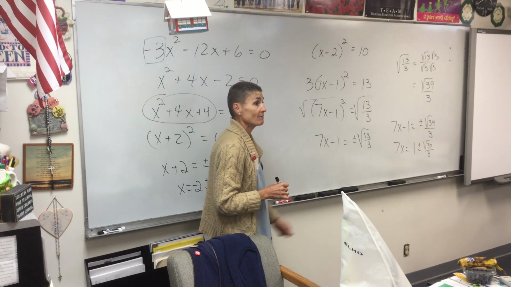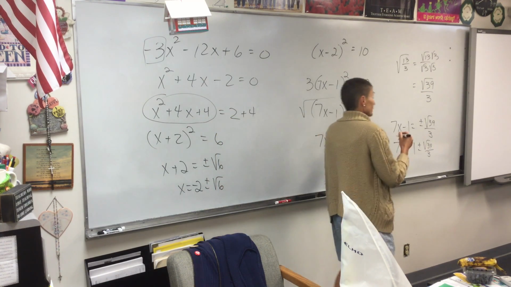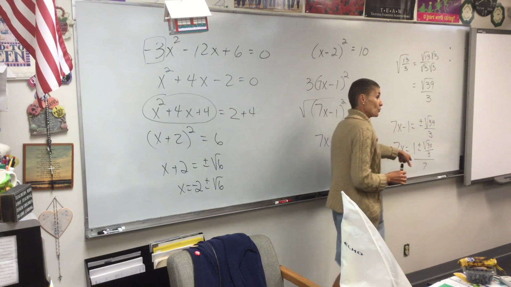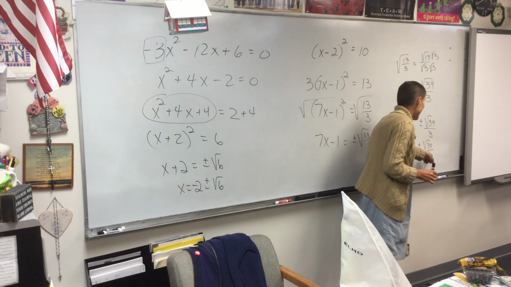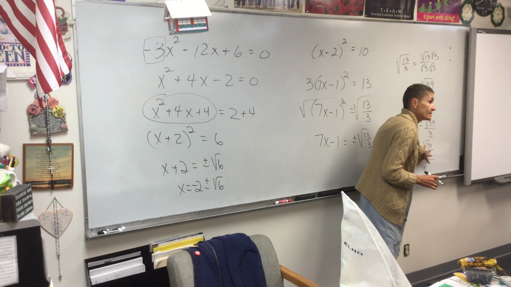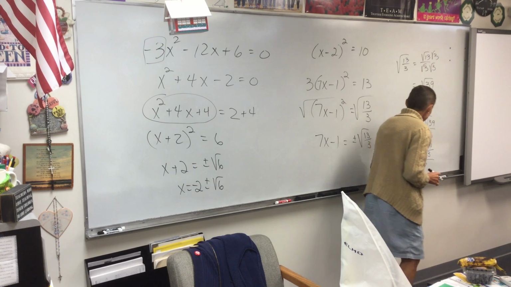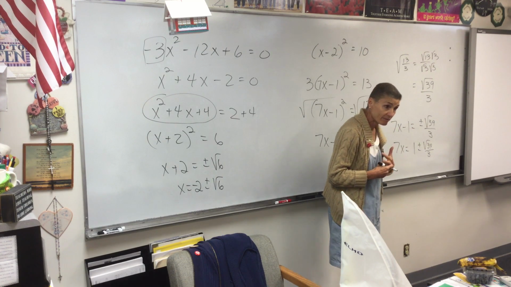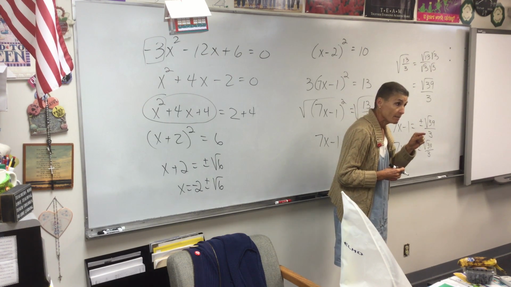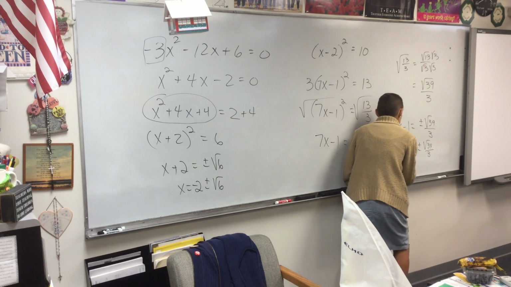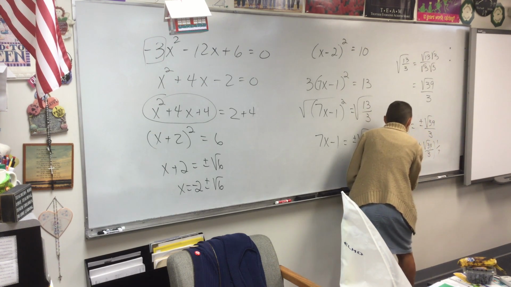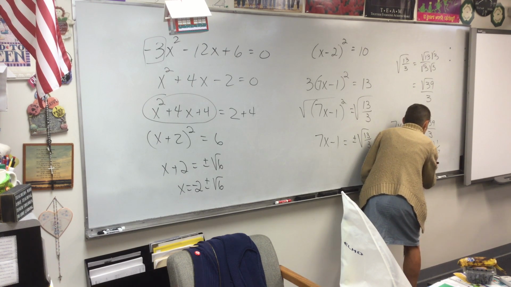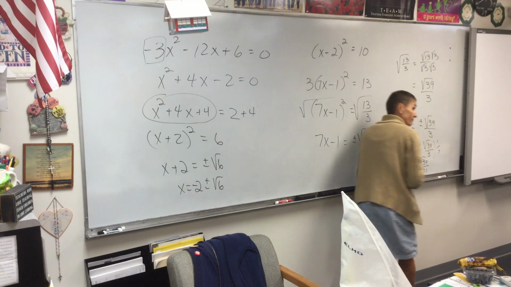Now we're going to divide by 7, but here's the issue. If you literally divide by 7, you are going to have a mess that you're going to have to clean up because you're not allowed to have a little fraction inside of a big fraction. So let me suggest that instead of dividing by 7, you do what? Times 1/7. Because if you do that, then you don't have that problem. You have 1/7 plus or minus root 39 over 21.